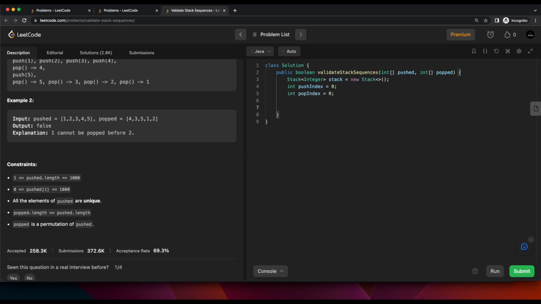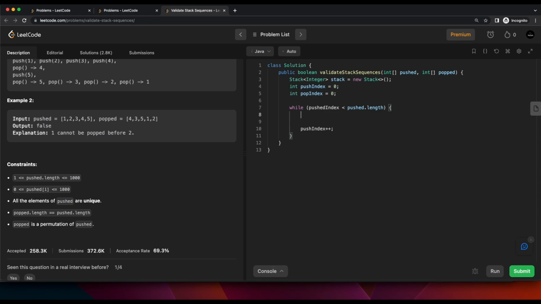Then we will loop till the pushed array is finished, while push index is smaller than pushed dot length. We will have our loop, and then at the end of the loop we will increase the index, right?